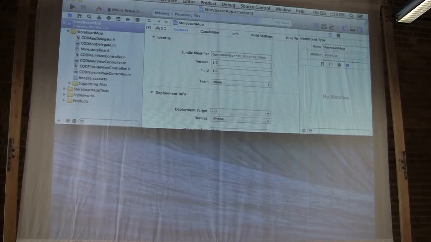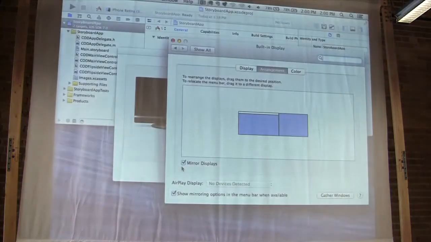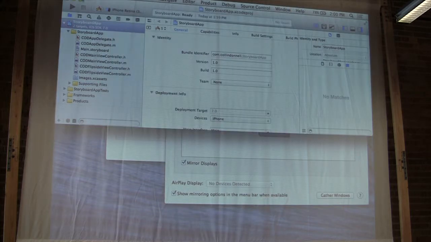One thing I thought was kind of interesting is that at some point in the past, I seem to remember using storyboards as being an option for all of these different things, and now it seems like it's just the default, which I think is kind of funny. So anyway, all right, there's my screen.